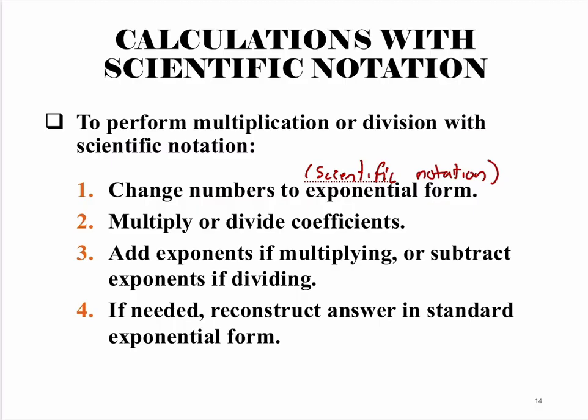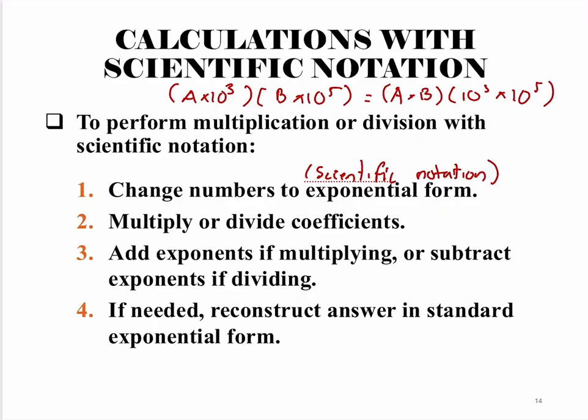So with the order of operations, when you multiply things, it doesn't matter what order you multiply things, right? You can multiply any two things together. So if you have something like, and I'm going to do a times 10 to the 3 multiplied by b times 10 to the 5, right? We can rewrite this. This is the same thing as saying a times b times 10 to the 3 times 10 to the 5, right? We can rewrite this in any order we want to. So the second step is that the easiest thing to do is just multiply the coefficients first, right? And that's what you plug into your calculator.